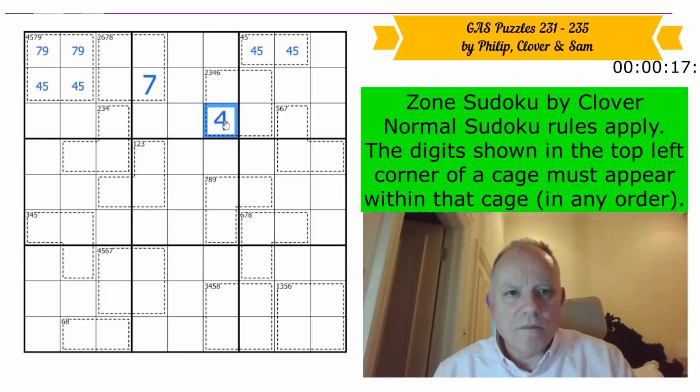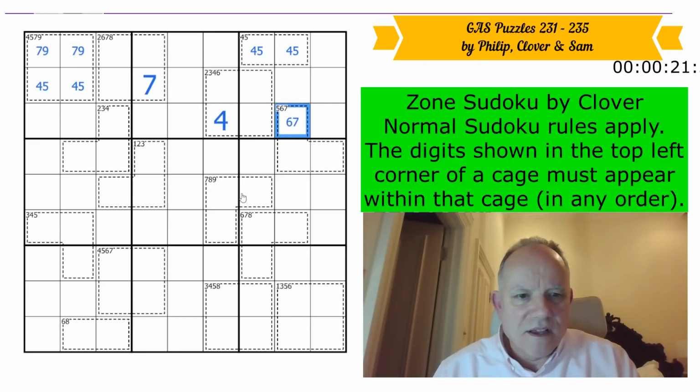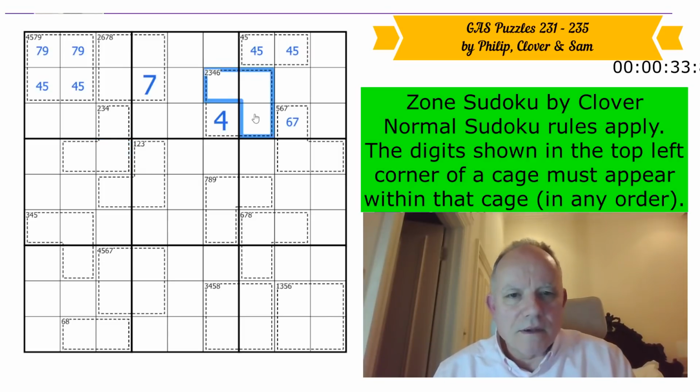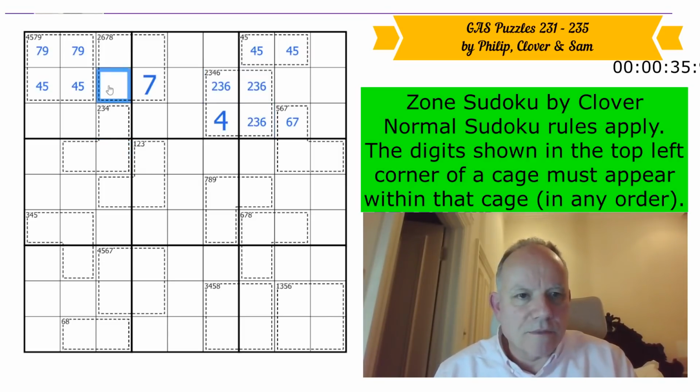That's where 4 must be in this one. That can't be a 5. I don't want to just pencil mark everything because I have a feeling I'd just be looking at all sorts of nonsense then. There's a 4 in one of those cells. I don't know. He says don't pencil mark everything, then he starts doing it. Classic. 4, 5, 7, 2, 3, 6, 8.